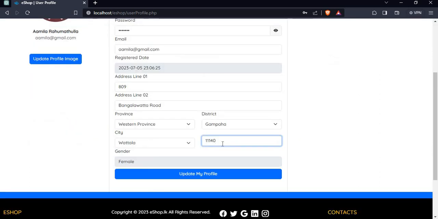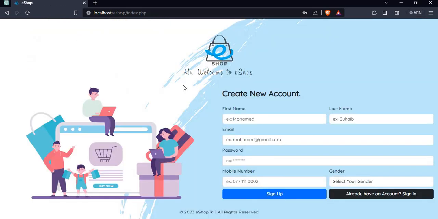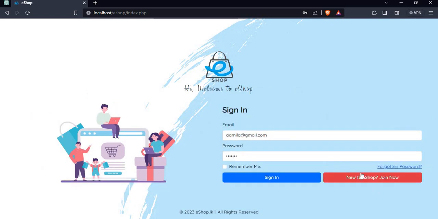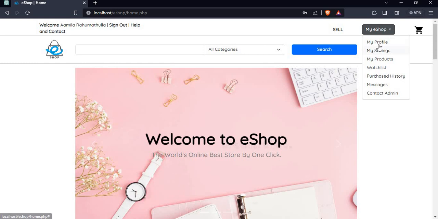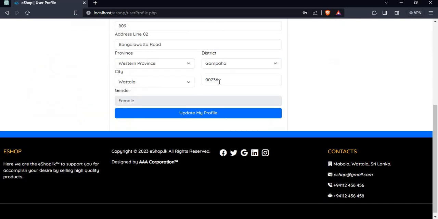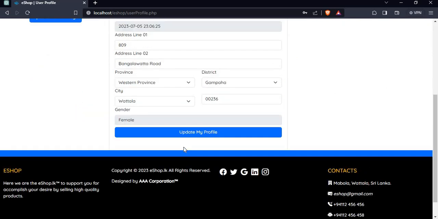There was a small glitch in my laptop. See, now I will update 1140 into 0043236. I will update. You'll see here now the postal code has been updated. I will see whether it is updated. Yes, here the postal code is updated.